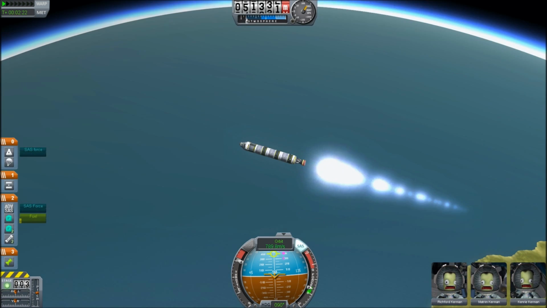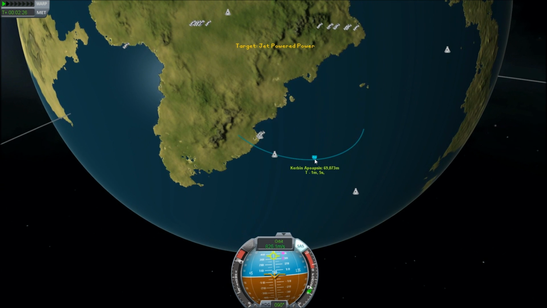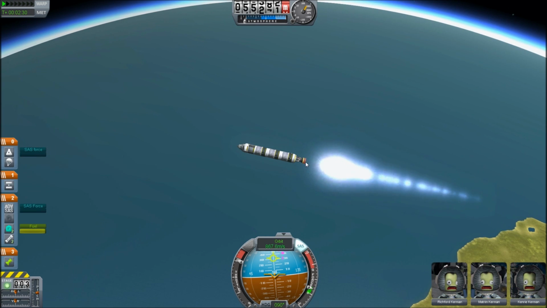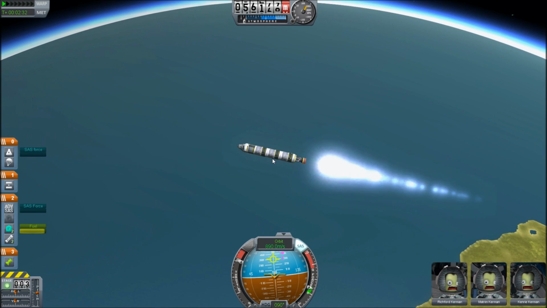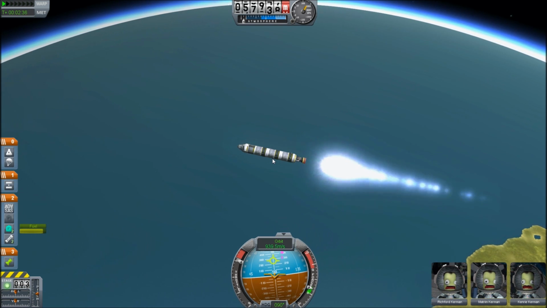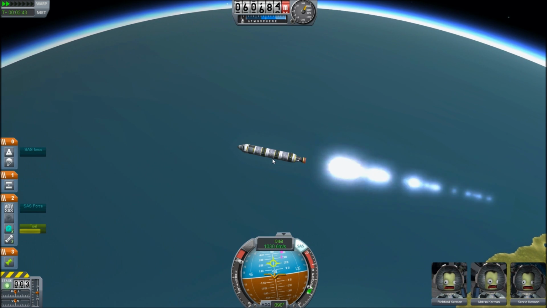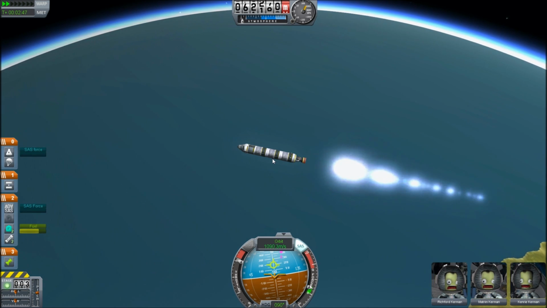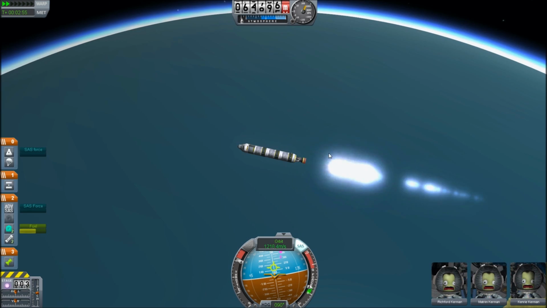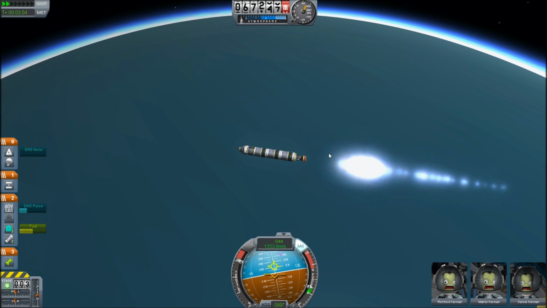You can even do a multi-stage where you add more things to the end. It should work fine. You have to watch your wheels. The reason I had those empty tanks at the front was so I could put canards and wheels up there, and those are pretty much optional. Double speed here. They're optional, but it helps a lot. You have a lot of engines pushing you around, but it just depends on what you want to do.